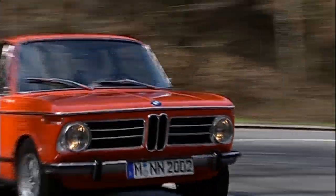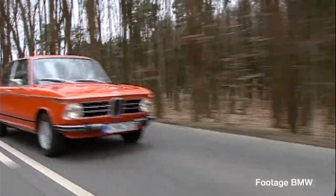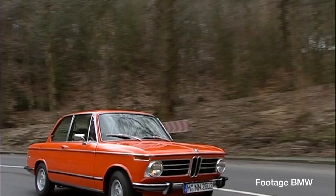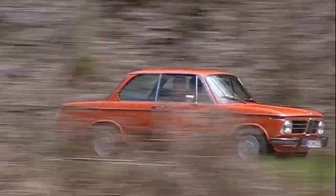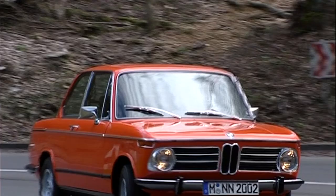I just drove the wheels off that car, literally, over the three years that remained in my education. I lived in a very hilly area of Ohio, and I would take that car out on a weekend and go down these back country roads driving like a crazy man. It's kind of a miracle I'm alive today when I think about it. I just loved that car — it did everything perfectly.